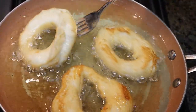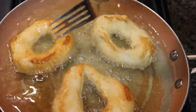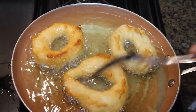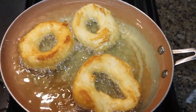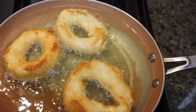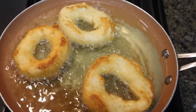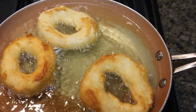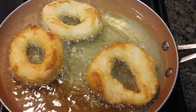Okay, we can flip it again. They cook really fast. They'll cook in like 2 to 3 minutes. I splashed some grease, but it's okay. That's what that's looking like. We're gonna let the other side get a little browner than that. I'm just wiping up the grease that I splattered on the stove.